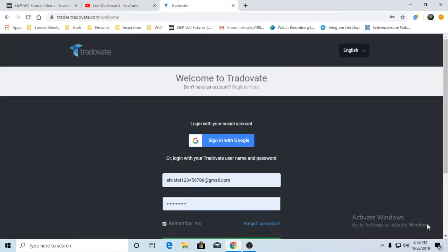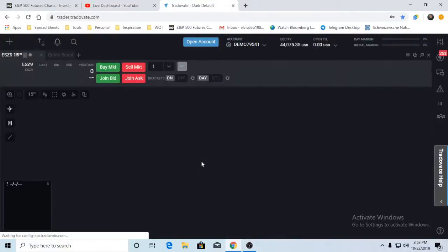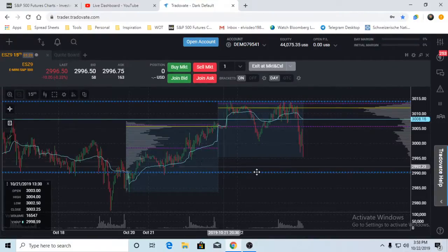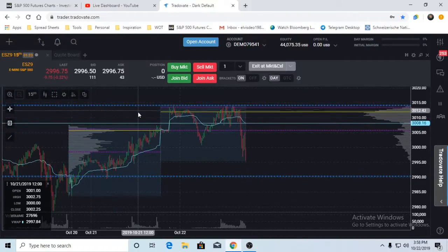Close off this nice Canva. So you can see point of control sitting quite up here. This is where we are now. That closing trade was probably the easiest trade you could find from 97, 98. 6 points. Get out right before the POC. We know that POC was sitting there, so they didn't want to get close to that.